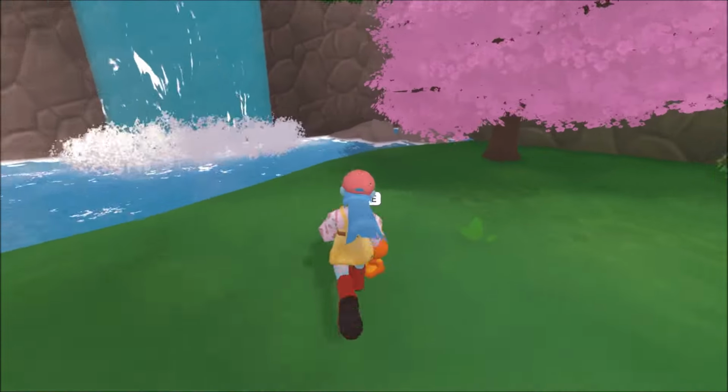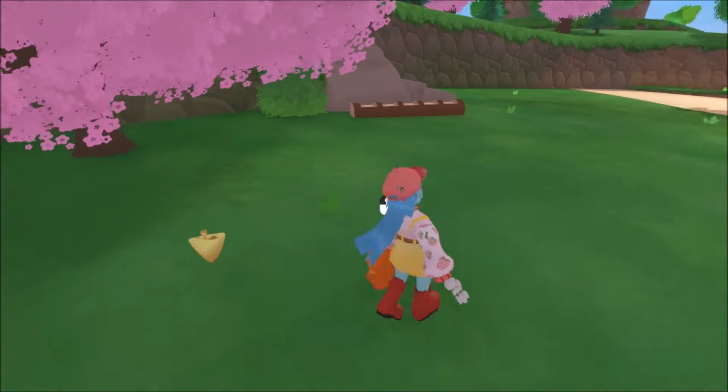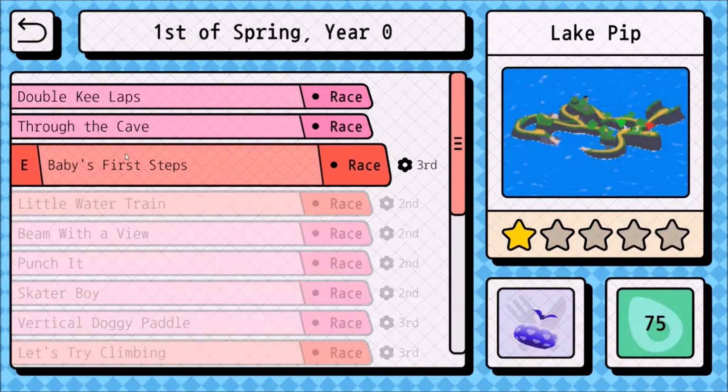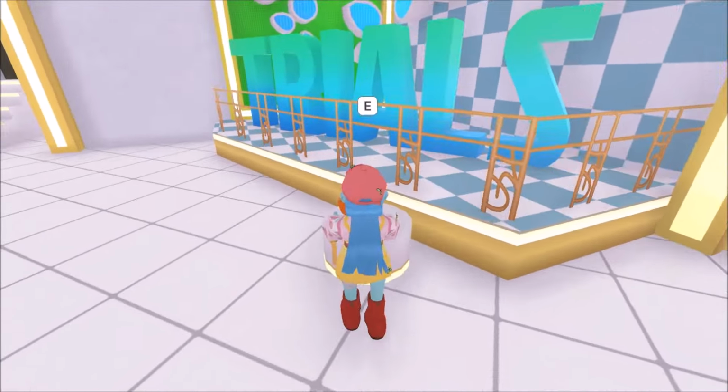So you can get levels through competitions, and then we got traits and fun stuff like that. So I tried giving him this thing, but he doesn't want it, so something about the grade or potential or how much you can feed him. So let's just take him to competition. Alright, so we go here, we interact with the terminal, we go to baby's first steps, and then pick him up, put him on the pedestal. That's going to be how we start the competition.